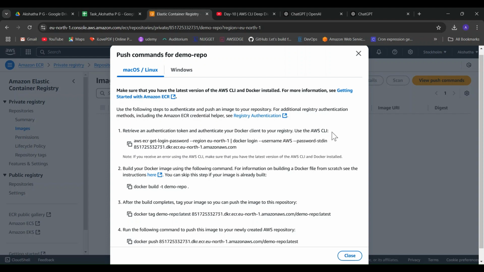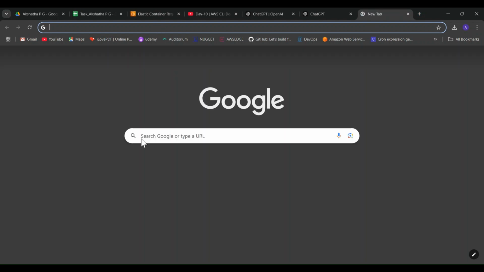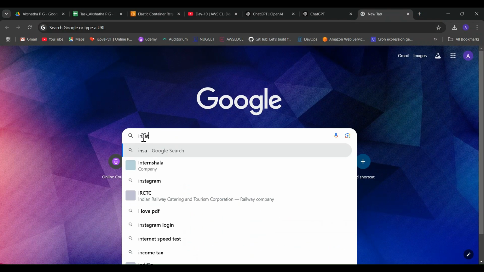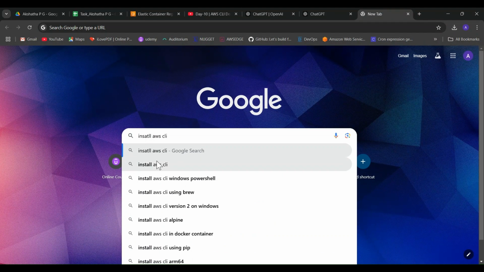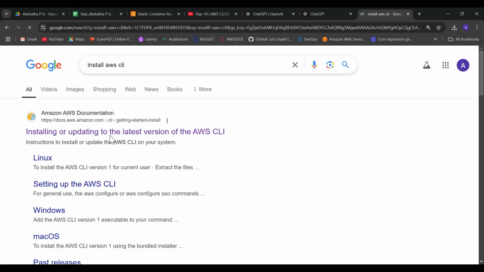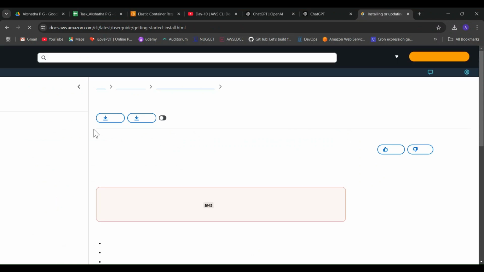So here we need to use the AWS CLI. So firstly we need to install the AWS CLI on our system. So for that, what you need to do is install AWS CLI. So first, installing or updating to the latest version of the AWS CLI.